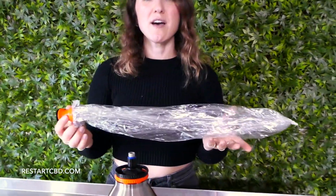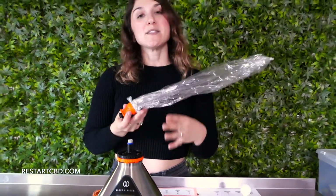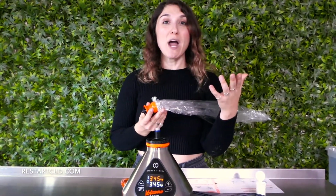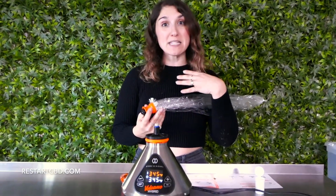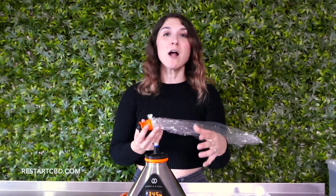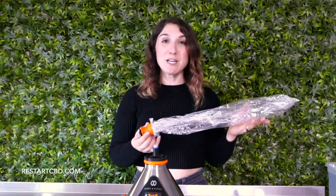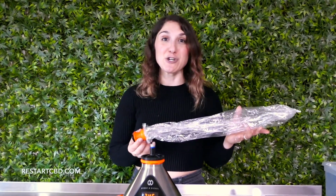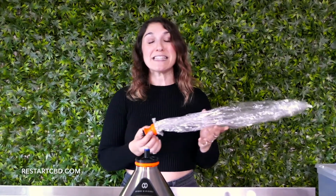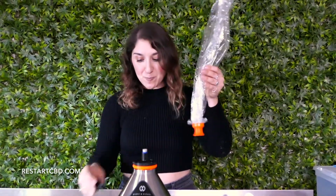On the subject of smoke coming out, depending on what temperature you're burning it at, you might not always see plumes of smoke. As a former smoker myself, I kind of like seeing that. When you're vaping, you're not going to see smoke because it's actually vapor. But if you see a little bit of smoke, that's because you're hitting it at a higher temperature. Heat causes smoke, so when you're getting up in temps, you might see more of that being produced.